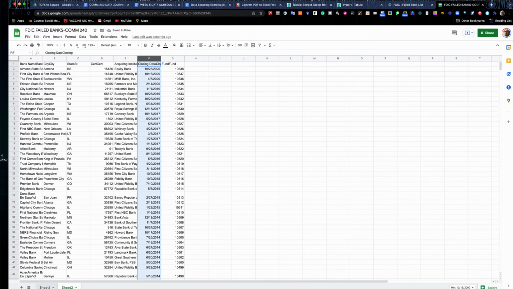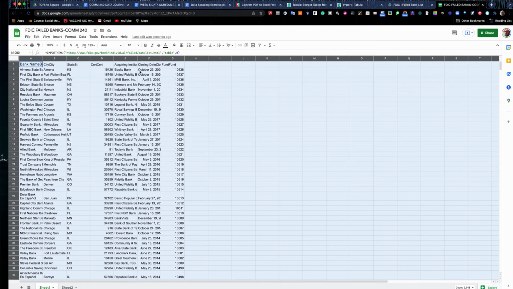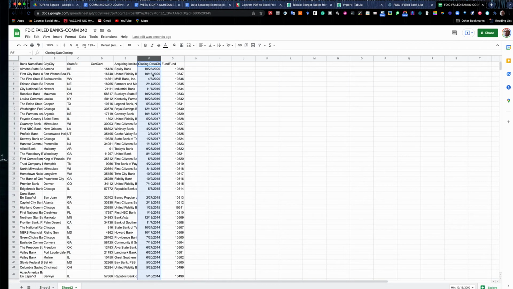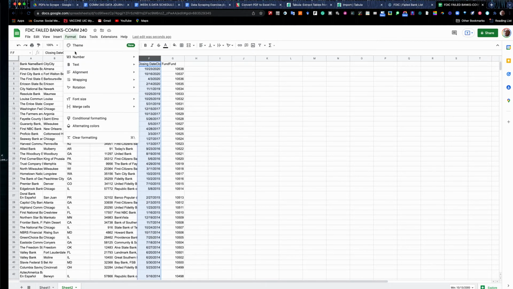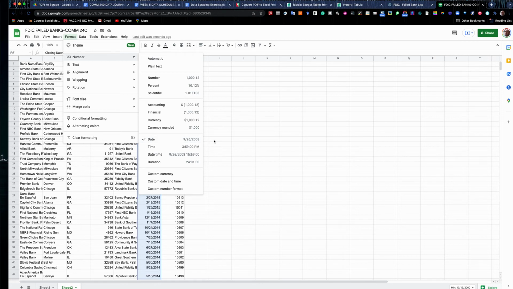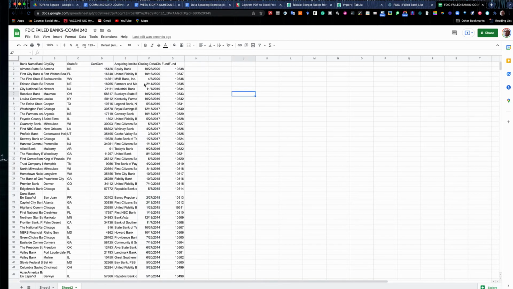The reason it does that, if you look back at the original, it's got a mixture of letters and numbers, which, when you copy that over sometimes, it'll do this with phone numbers, zip codes, addresses, it gets kind of funky. It's one of those quirky little spreadsheet things. But you just select the column, go to Format, Number, and go back to the date format, and you're A-OK. Same if you had a time in it, it'd be date and time, or time only. It's got several others in here, numbers, currency, and so on. That's how you convert all those numbers. So now you've got it in working order.